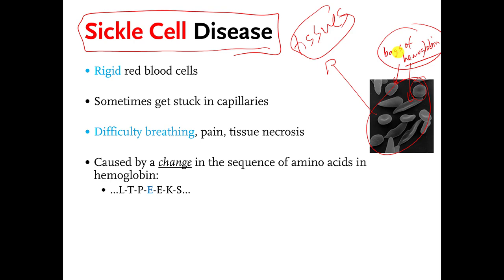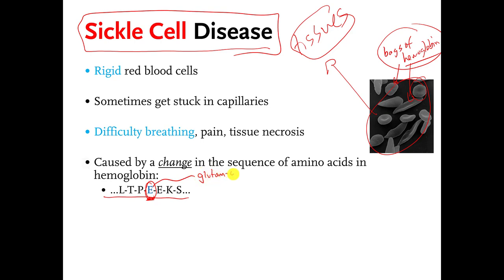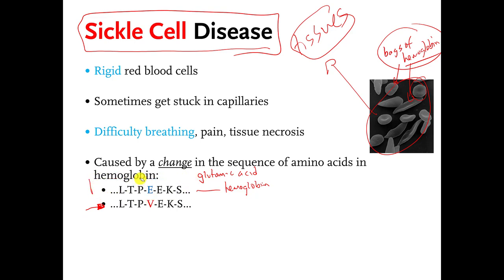If you look at people who do not have sickle cell disease and look at the sequence of the amino acids in hemoglobin, they have an E — E is the one-letter abbreviation for glutamic acid. So they have a leucine amino acid connected to a threonine amino acid connected to proline, and glutamic acid, then glutamic acid, et cetera. This is for people who do not have sickle cell disease. The people who have sickle cell disease, in the most common version, make almost the same kind of hemoglobin protein molecule, except instead of the E — which stands for glutamic acid — their bodies put another amino acid in called valine. At this point I'd like you to pause the video and figure out whether glutamic acid and valine are hydrophobic or hydrophilic.